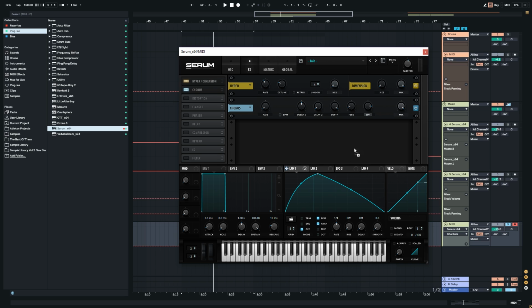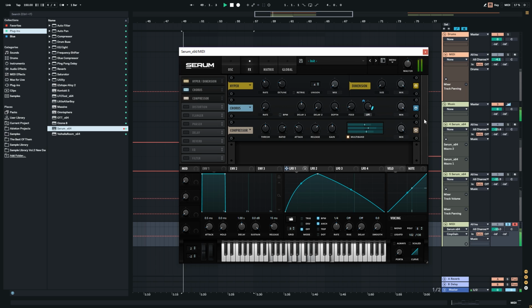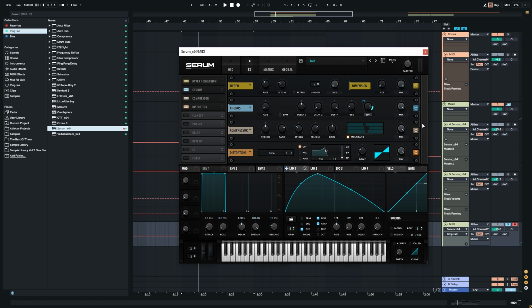Okay, we're gonna automate the low pass filter here. Now I'm gonna add a compression. So we're gonna push the release to make this more dynamic, and also we will use a multiband compression instead of just normal one. And we're gonna push the gain very high because after we add the distortion, we're gonna lose some volume. So let's also decrease the highs on a compressor, like here. Yeah, and after we add distortion, you'll hear why.